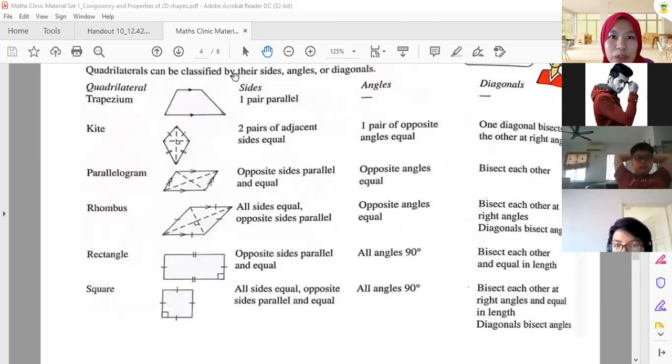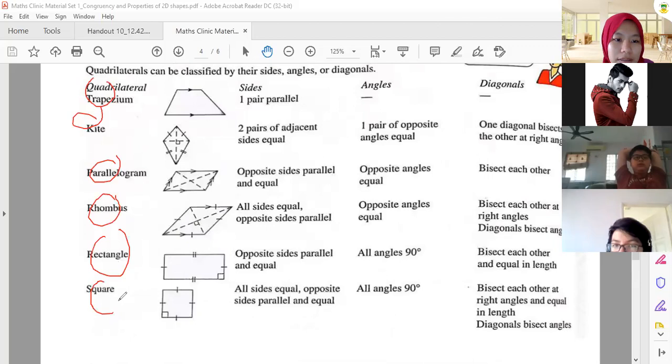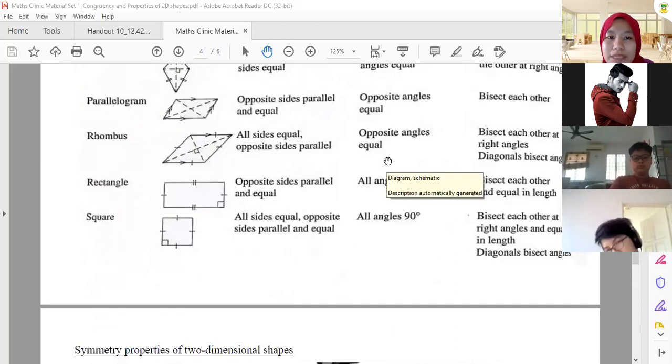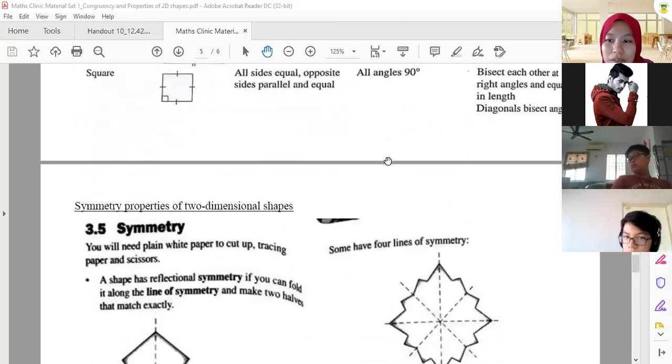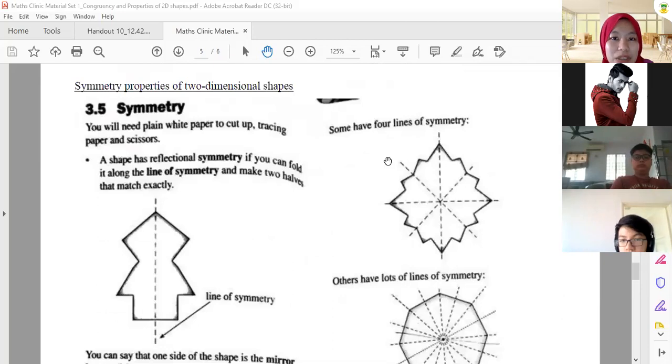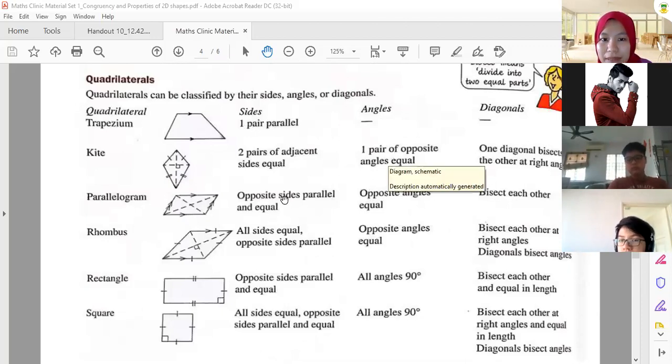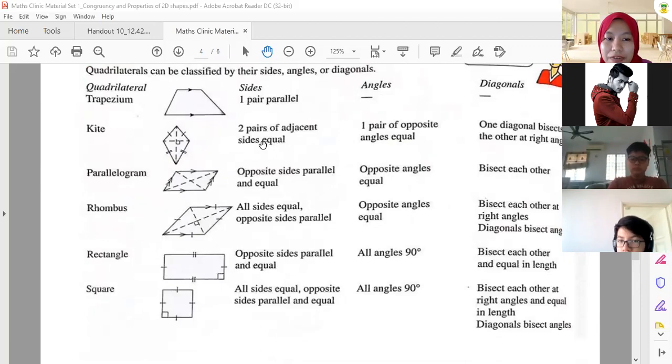This one, you need to know the properties. Rhombus, parallelogram, all are quadrilaterals. How many sides do they have? Are they equal sides? Do they have opposite sides equal or not? So this has been shown in class. So do the revision, okay? But if you still have doubt, you can ask in the Zoom group chat. I can explain. This one you can read from the handout from the material.